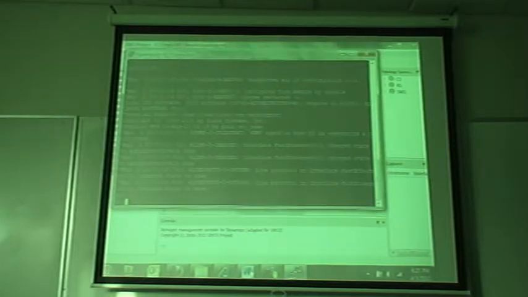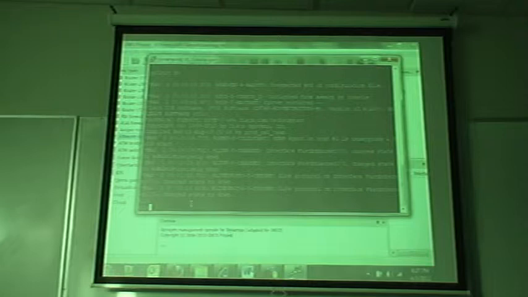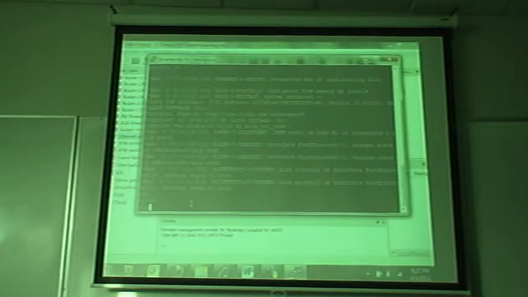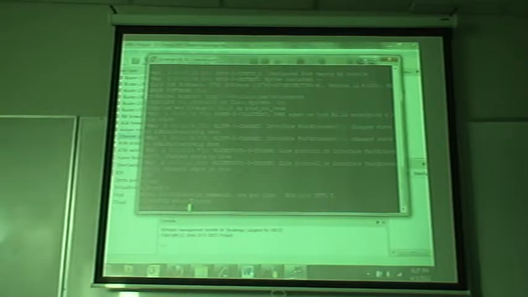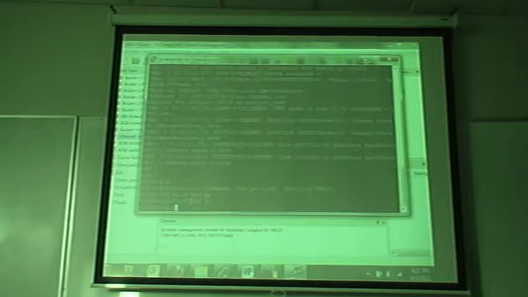Okay, it comes up and it already has a host name of R1. So, to get into privileged exec mode, what's the command I use? Enable, or just EN for short. Now, if I wanted to change my host name back to router, I have to go into global configuration mode. How do I get there? Config T or conf T. Now I use the hostname command, and as you can see, my prompt changes. Okay? I'm going to change that back to R1.